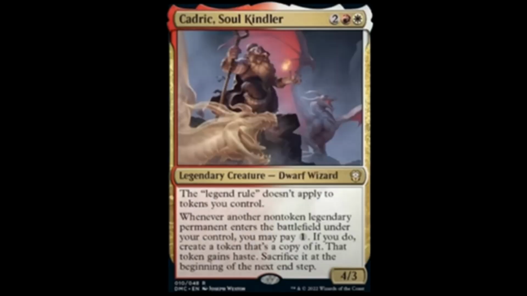Wow. Next we have Kadric, Soul Kindler. White, red, and 2 for a 4/3. Legend rule doesn't apply to tokens you control. Which means whenever another non-token legendary permanent enters the battlefield under your control, you may pay 1 of its colors. If you do, create a token as a copy of it. That token gains haste. Sacrifice it at the beginning of the next end step. Boy, that seems pretty sweet. Wow, these commander cards are good.